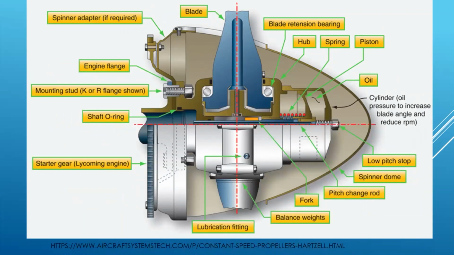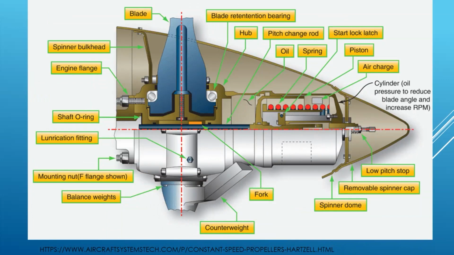So what happens with these, for this one for instance, these counterweights are also acting on this. Their centrifugal force is going to want them to line up with the center line of the blades as much as possible. They don't want to be sticking out in front when it's spinning. They want to be lined up.